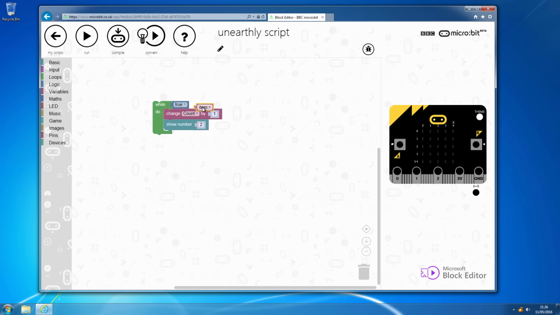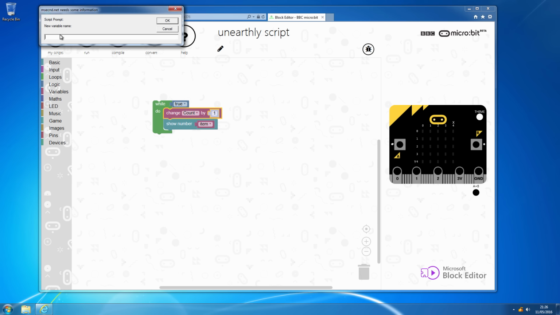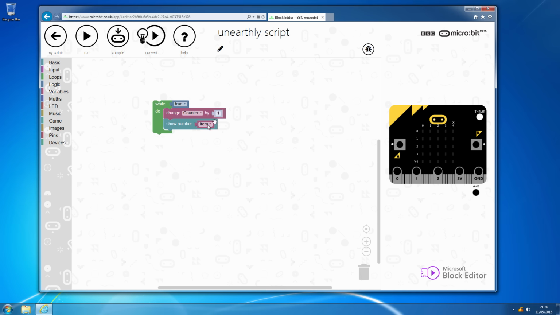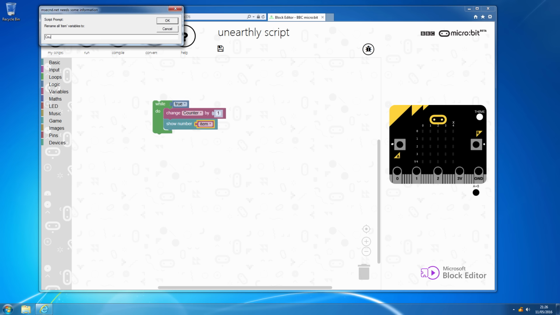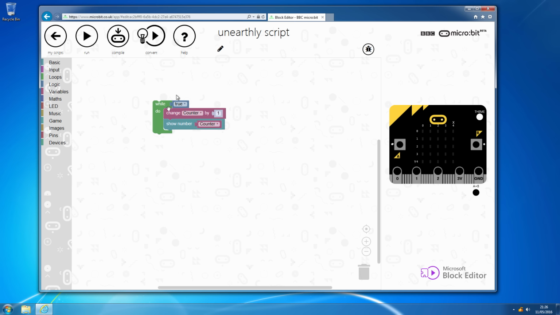Interesting. I see that we haven't actually picked up the fact that we've created a variable. So let's create a new variable. And as is often the way with these sorts of things, it's now sorted itself out.